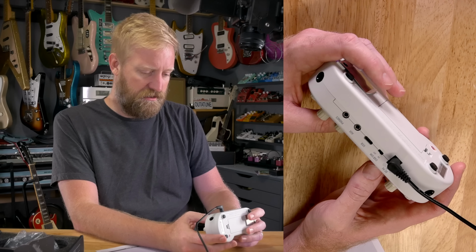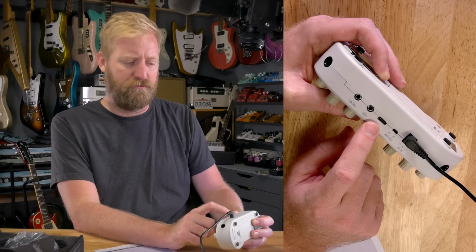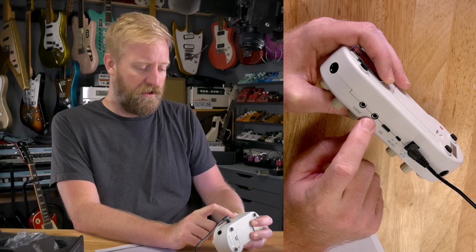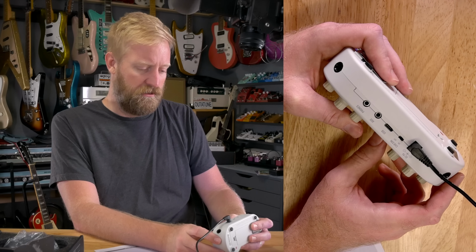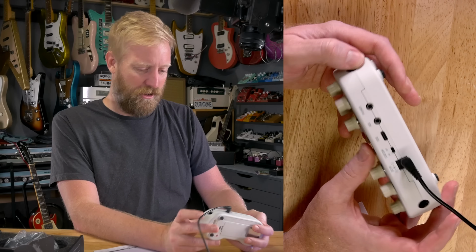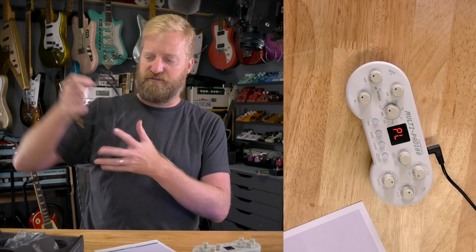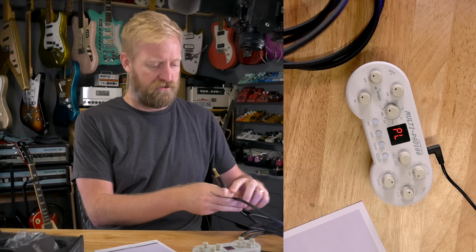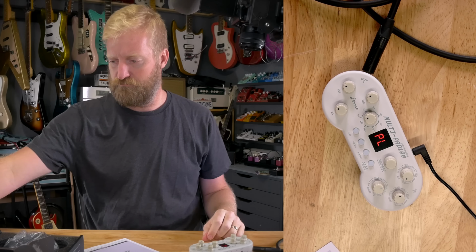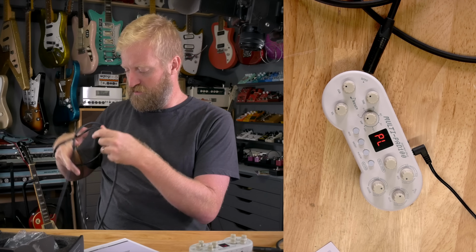On the back side, power, cab sim on and off, USB plug, I'm assuming for updates, or maybe you can power it through USB too. An auxiliary plug for running in your phone, or a tape deck. Headphone out, output, input. I'm gonna run it direct into my field recorder, and then I'll monitor out of the headphone jack. If this sounds decent, it could be kind of a cool little thing to have. A little practice headphone rig.